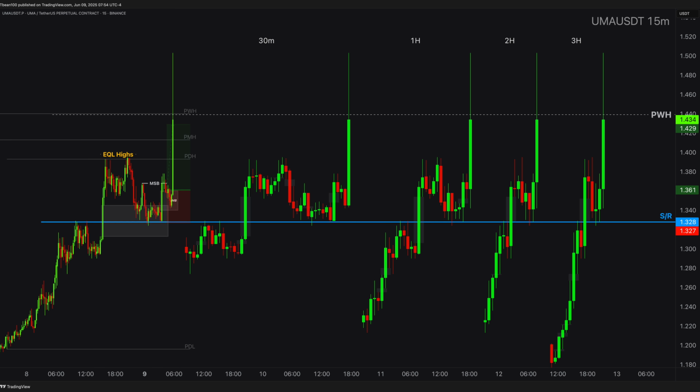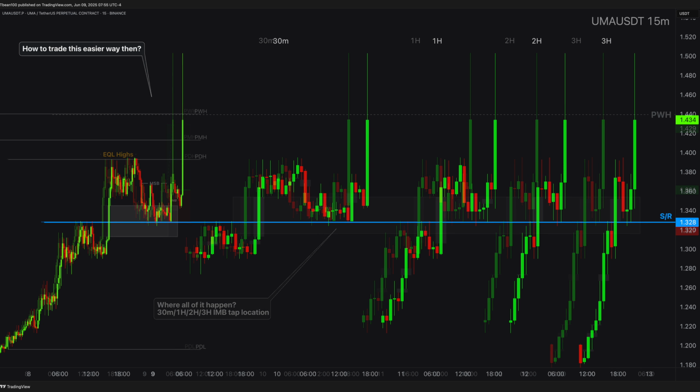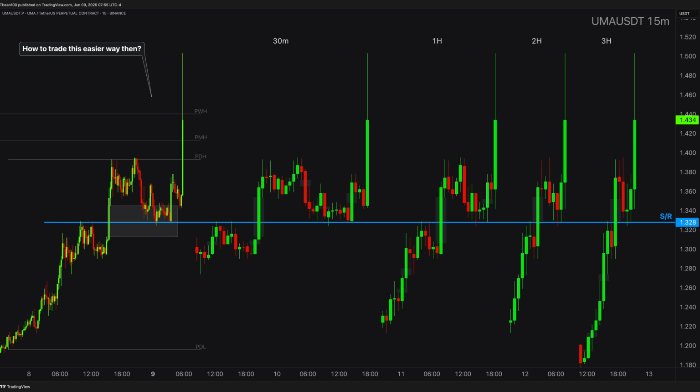So what else can we talk about here? If you use multiple time frames with the indicator, you will also see that this is the entry location of multiple imbalances. 30 minute, 1, 2, and 3 are imbalances altogether. All of this tapped at once right at the SR flip location. And all these are the things that you have been practicing for a really long time. But the trade entry is always a problem. It makes you wait for hours in front of the computer.